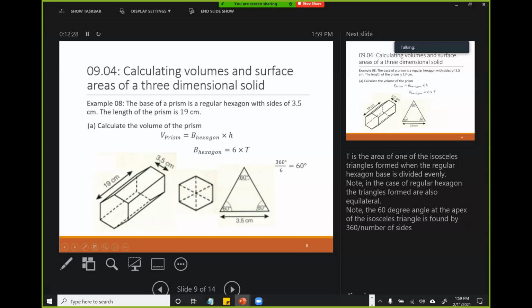Oh, hold on a second. How did I know that this was going to be a 60-degree angle? Well, this spot here is 360, right? Because it's a circle. I divided it into 6 angles that are all identically sized. So I knew that this apex angle was 60 degrees. Is everybody okay with that? I think you do this calculation in honors geometry, but I know that was a long time ago and maybe we don't really remember doing this. I believe it's considered a hard thing that you do in honors geometry, calculating the areas for these regular figures. But that's what I needed.